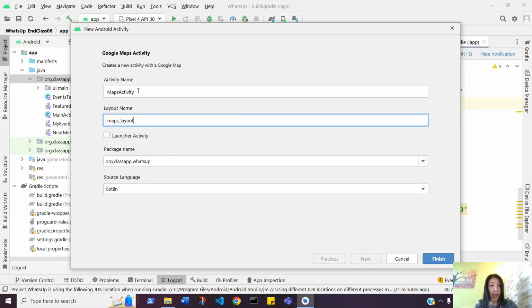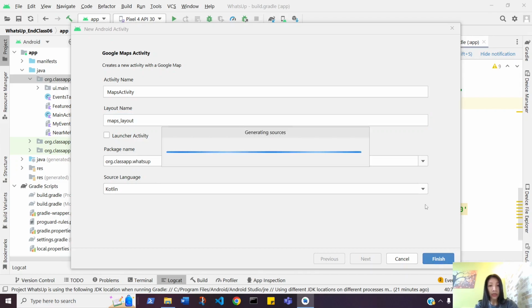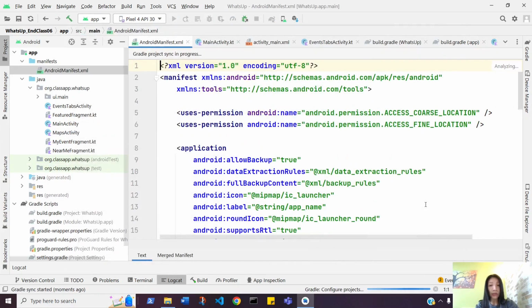So now we have the activity name MapsActivity, and the layout file for the activity maps_layout. Package name is org.classapp.whatsapp and the language is going to be Kotlin. So click Finish and let Android Studio create the new activity and set up the map in the application project.